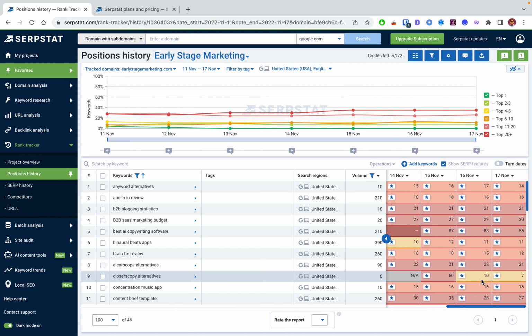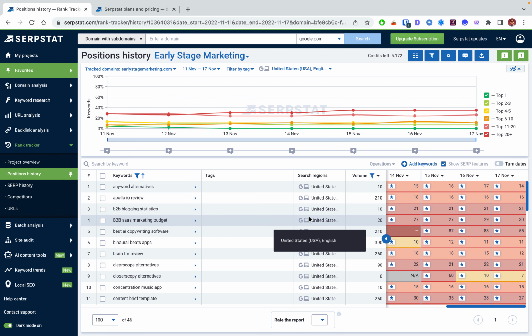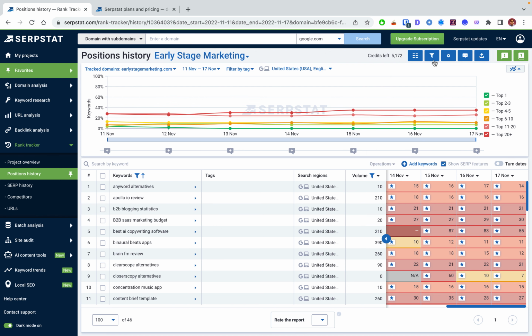And this entire history is so great to see, that timeline of how your keywords are moving, how their positions are changing, right? And so this is probably one of the most used reports for me in Serpstat. I think I get probably one third of the value of Serpstat from this, or even half. This is one of the best bits about Serpstat. Again, you can export it, you can filter it, but I just wanted to give you an idea of the positions history. Again, you can see how the comparators are performing.